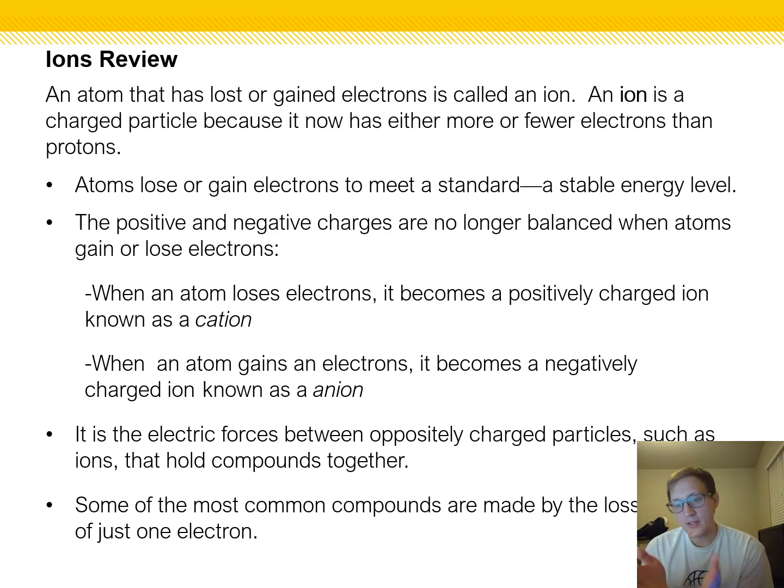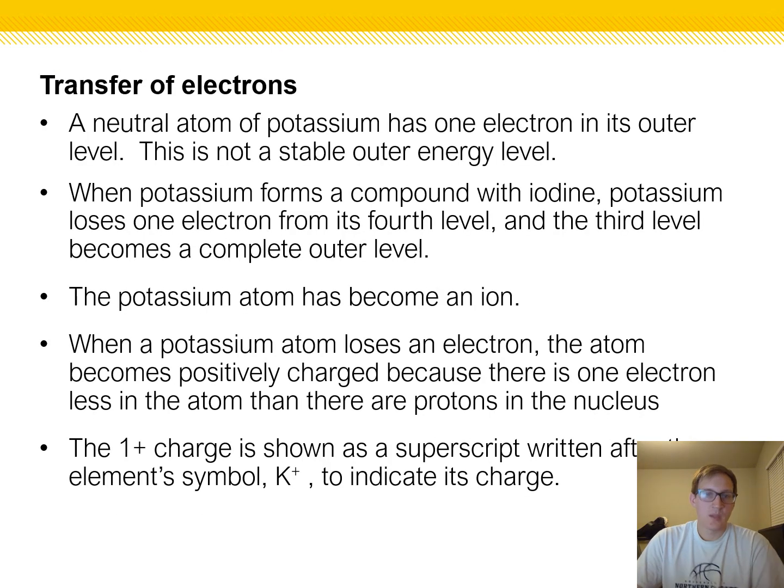Okay, so if you think back to our charge unit, when we had the attraction between negatives and positives, that is the same force that keeps these bonds together. So it's still a bond between opposites attracting. Some of the most common compounds are made by the loss and gain of just one single electron. All right, so let's talk about this transfer of electrons.